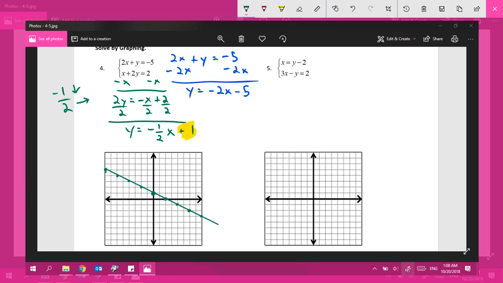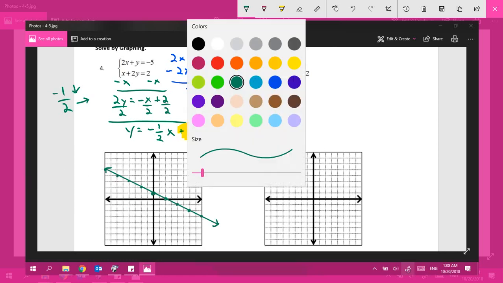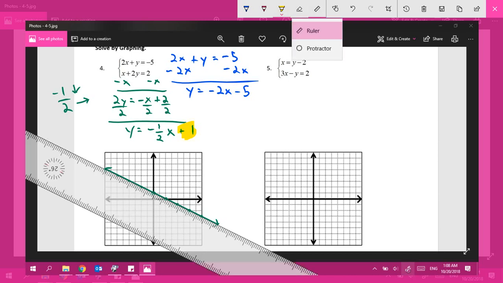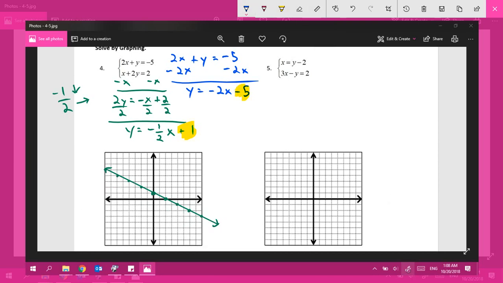And with my second equation, my starting point is the negative 5 on the y-axis, so down 5, 1, 2, 3, 4, 5. Put a point there. That's my first point. What's my slope, though? It's the negative 2. But we want it to be a fraction, right? To make any whole number into a fraction, all we have to do is put it over a 1. So negative 2 from the top tells me to go down 2, and the positive 1 on the bottom tells me to go to the right 1. So from the starting point, I'm going to go down 2 to the right 1.